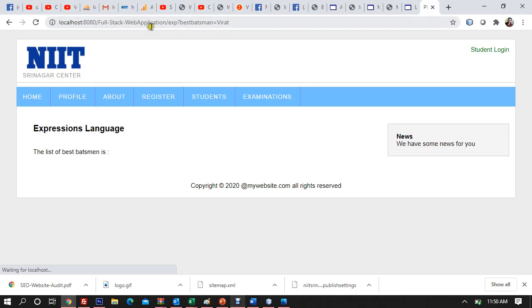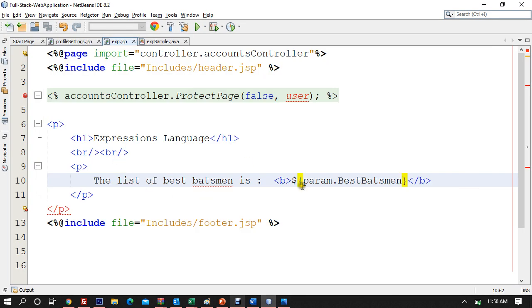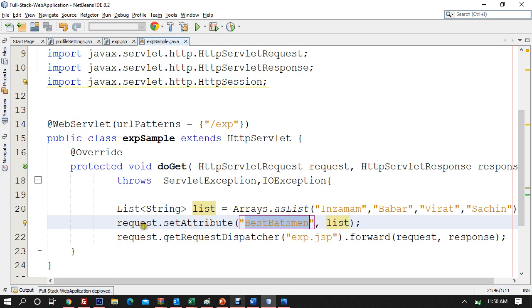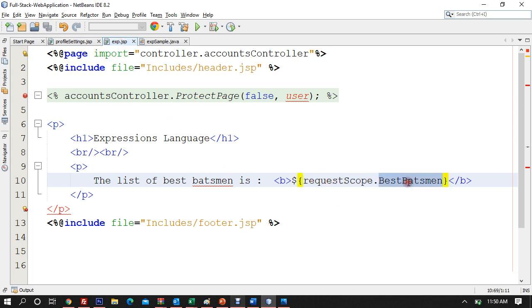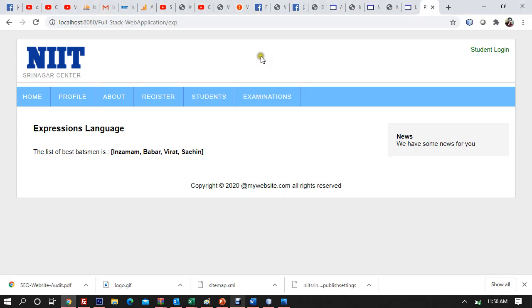Okay, so whatever it is, let me just get rid of this. We'll have to get the list, and the list is not going to come from the param, but it's going to come from the request scope. Why is it coming from the request scope? Because this is what we are setting it to, request.setAttribute, and here we are retrieving it, requestScope.bestBatsman. So we're getting the list of best batsmen: Inzamam, Babar, Virat, and Sachin, right?